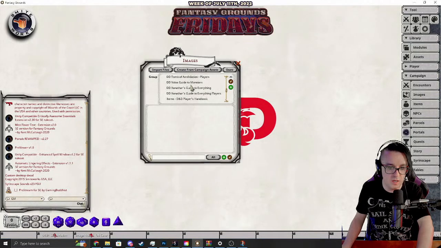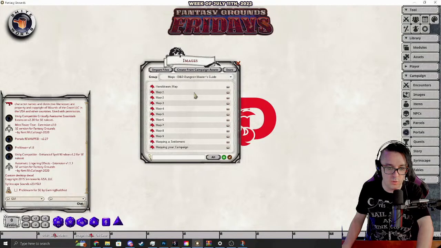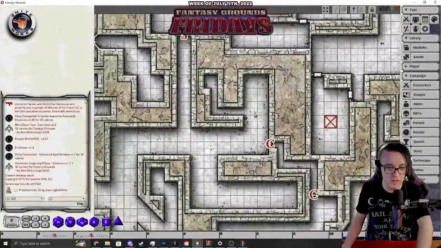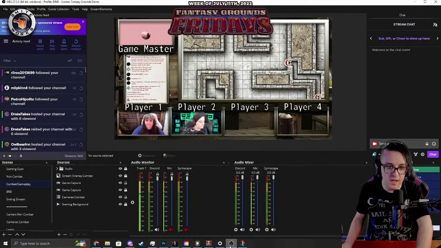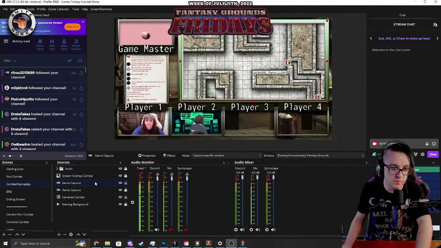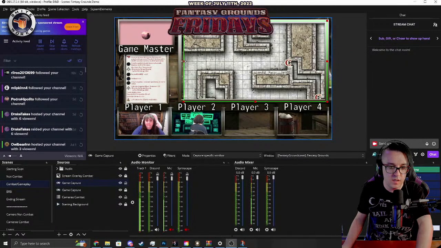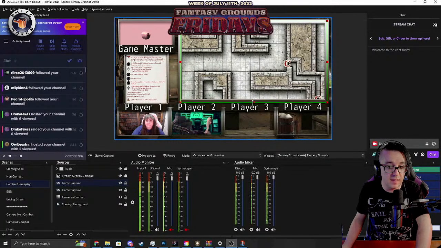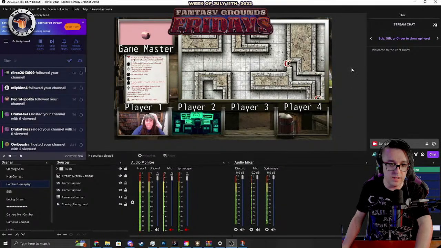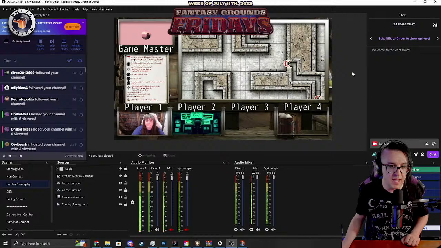And then if we say we open up a map, say we're in combat, and that's not a great map for that. There we go. So open up a map and we full screen it. When we come back over here into OBS, the map will be, as you can see, a little bit cut off. So like I said, you've got to do a little bit of trial and error yourself. I basically try to get mine right to where a full screen map would be. That's just how I like to set it up. You can set it up how you want. But there you go. And then there's a scene setup.